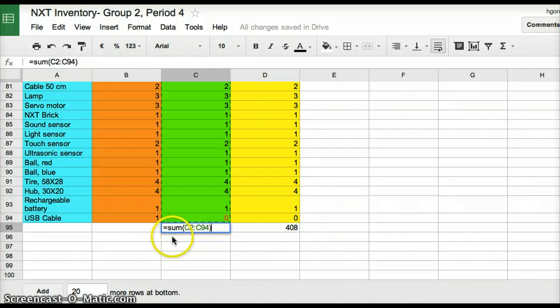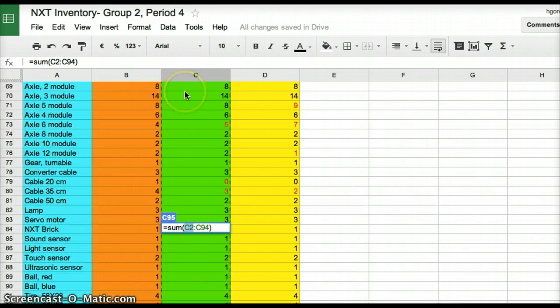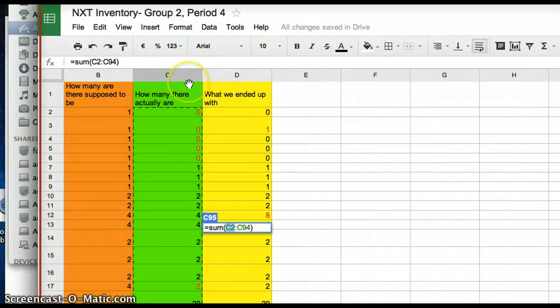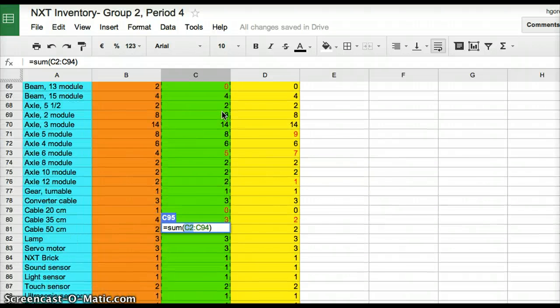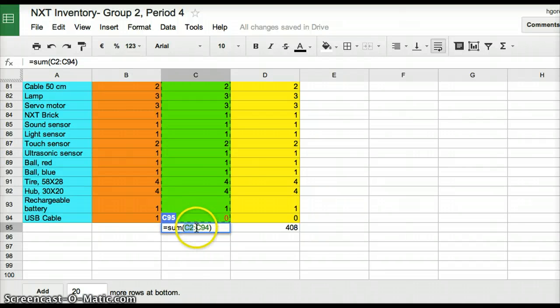So if I double click on this, you'll see the formula is you write equal SUM parentheses, and then we're going to enter C2 in here, and that corresponds to column C, row 2. Of course, column C, row 2 is where we put our first number, so we want that to be the first number that's added, and the colon is going to tell it to add all the numbers until C94, which of course is column C, row 94, the last number in the column. If you put that formula in there and hit enter, it'll give you the grand total.